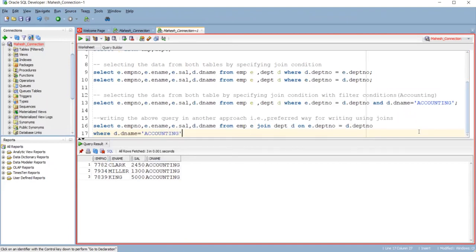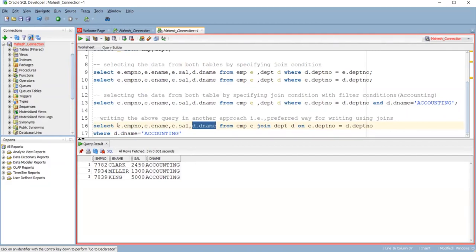Why are we writing E.employee name like that? Because we are extracting some of the columns from the employee table and some of the columns from the department table.